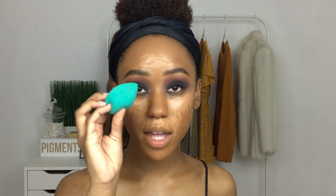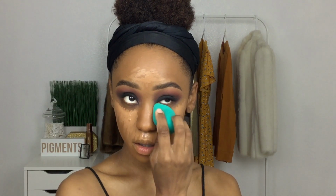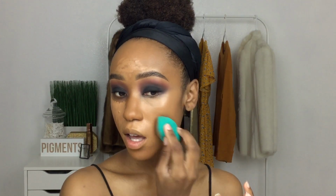So I'm gonna take my THRIVECAUSEMETICS Beauty Blending Sponge, and I'm just gonna press this in right underneath my eye. And I like to blend my concealer out. Like, I don't keep it just in the center of my face. I like to blend it out because I like for everything to mesh together.